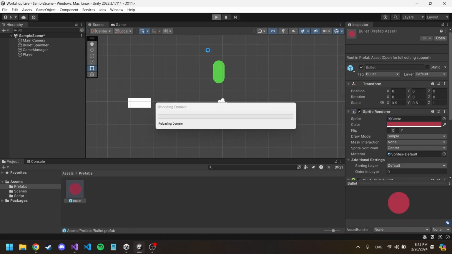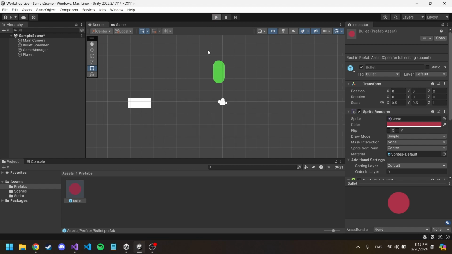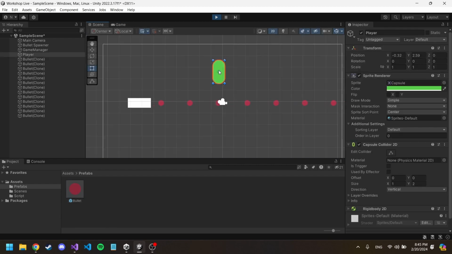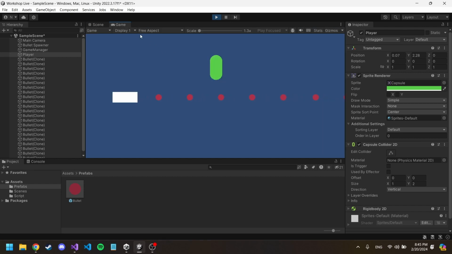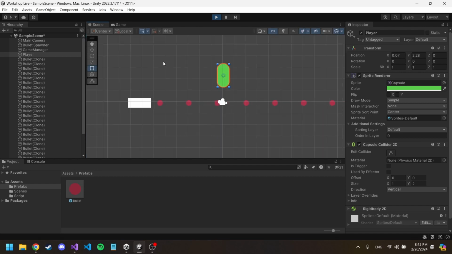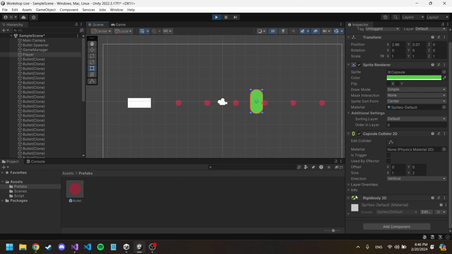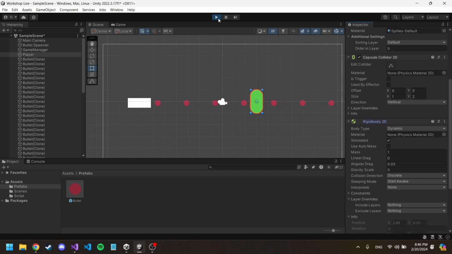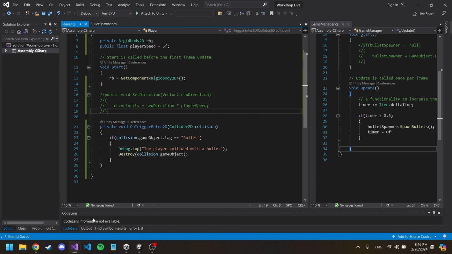And if we run our game, and if we select from the scene view, you're going to see the game view, but you can actually select the scene view. You can just move your game object like this, but I don't know why it's not working. Is it because I didn't save it?